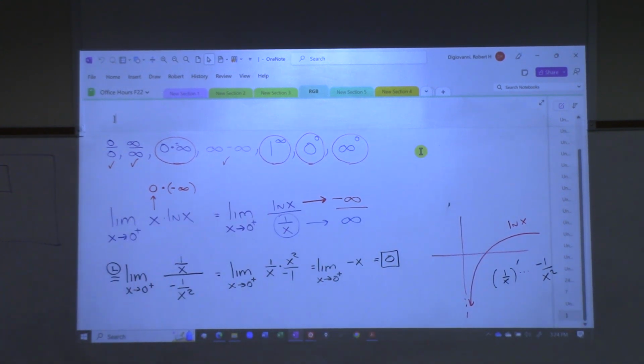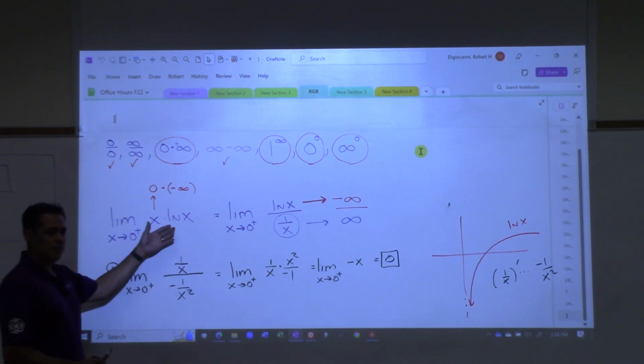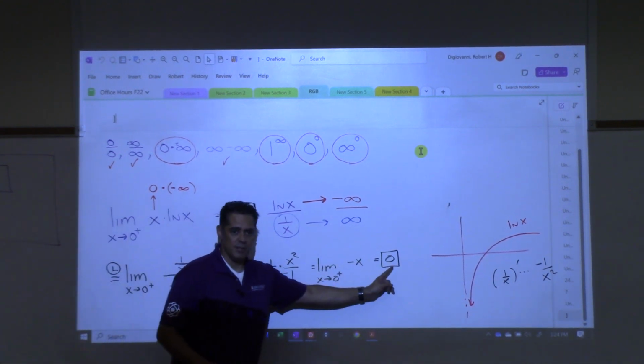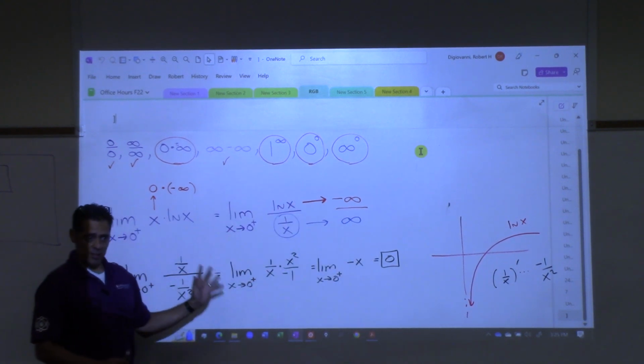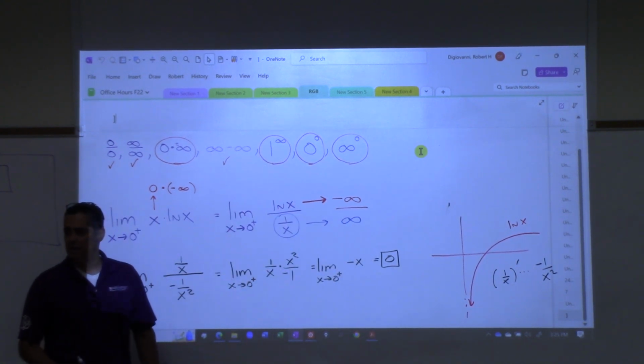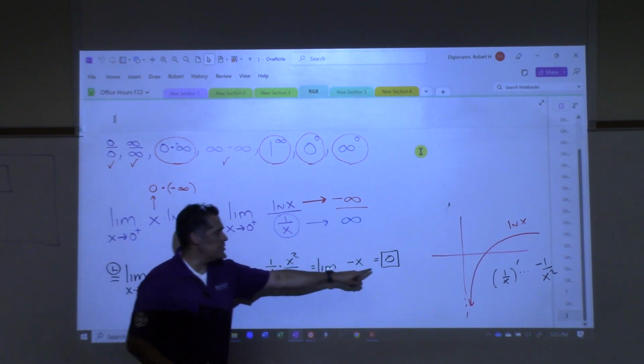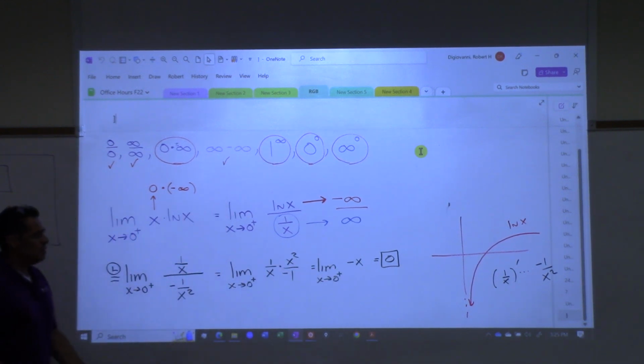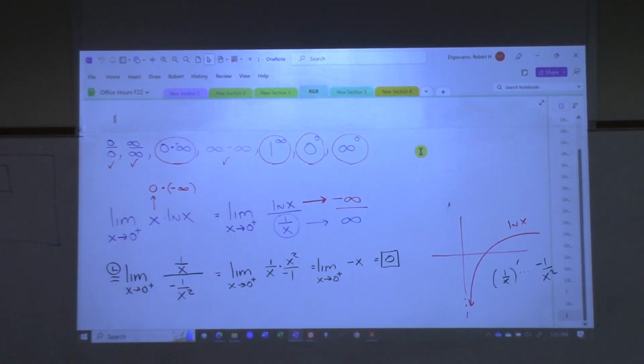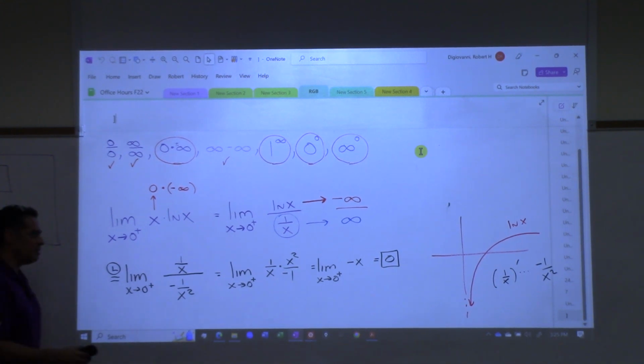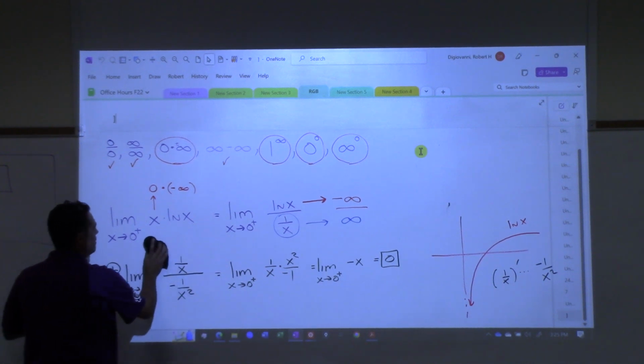On your next exam, if I give you a problem like this, and you give me this correct answer, but your work makes no sense, you're not going to get credit, okay? You have to show me how you're deducing that the answer is 0, right? This happens a lot with these problems. Students will get the right answer, but what they did makes absolutely no sense, and they just got kind of lucky, right? So just be forewarned. I'm not looking for correct answers. I'm looking for correct procedure.